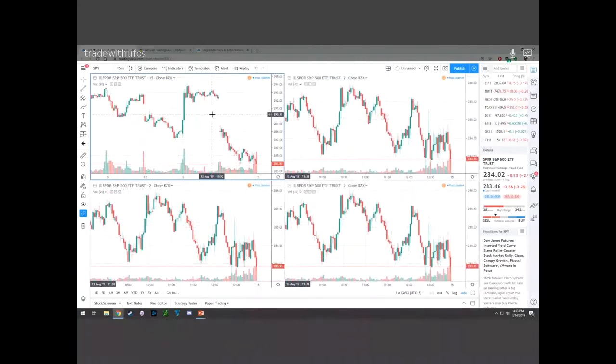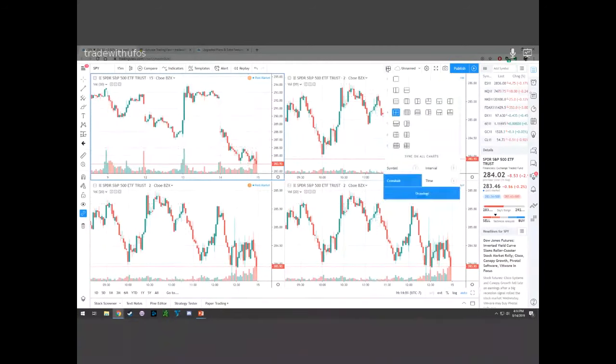And before we continue, make sure that all of these charts are linked, showing that same market across all of them. And to do that, we can click here, and so here it says sync on all charts. You just make sure that we click symbol, and that'll guarantee that every chart that I change the ticker symbol for one, all of them will be updated at once.